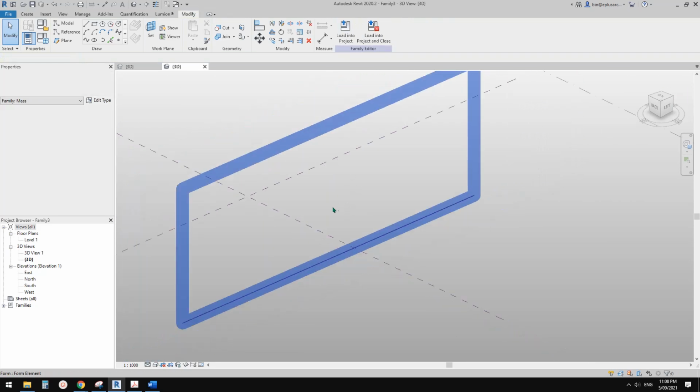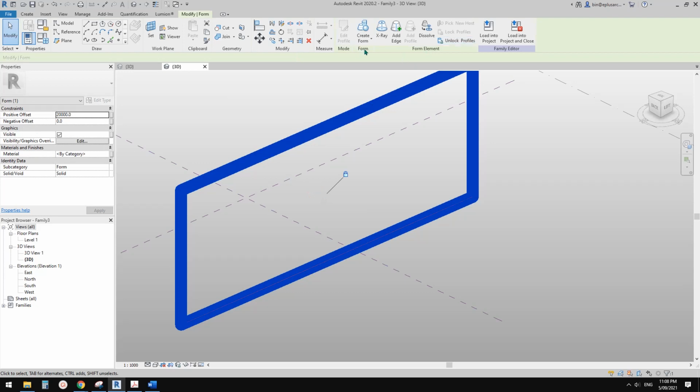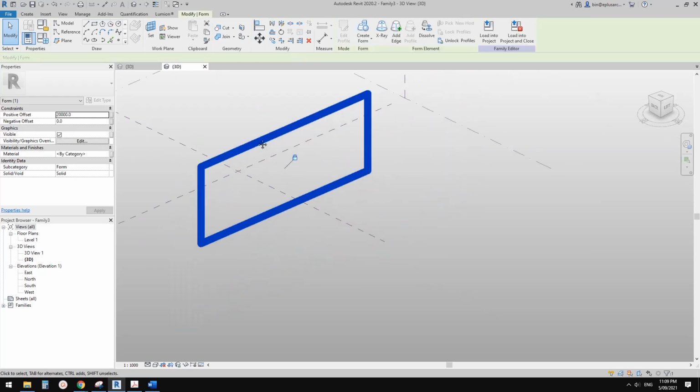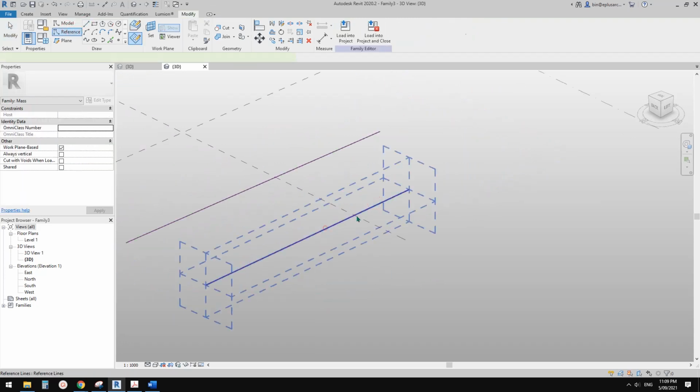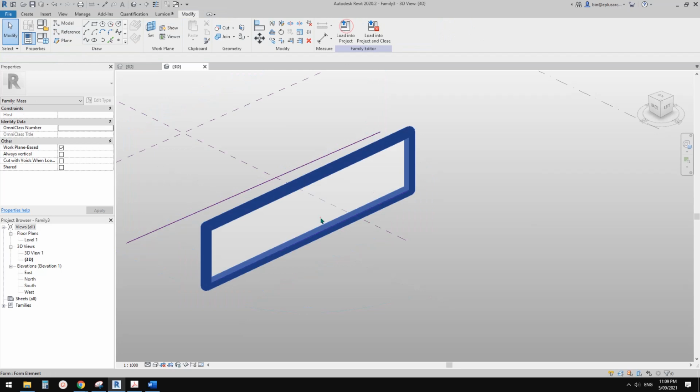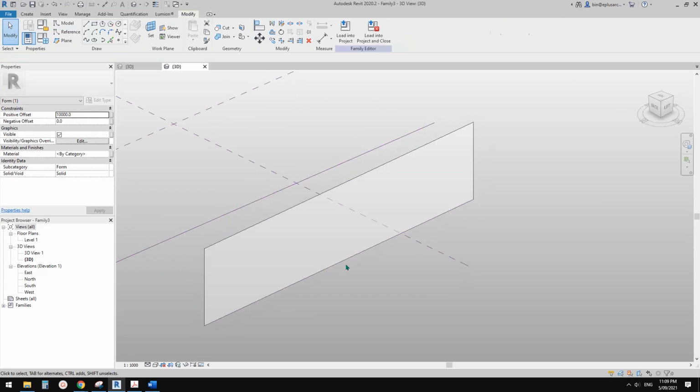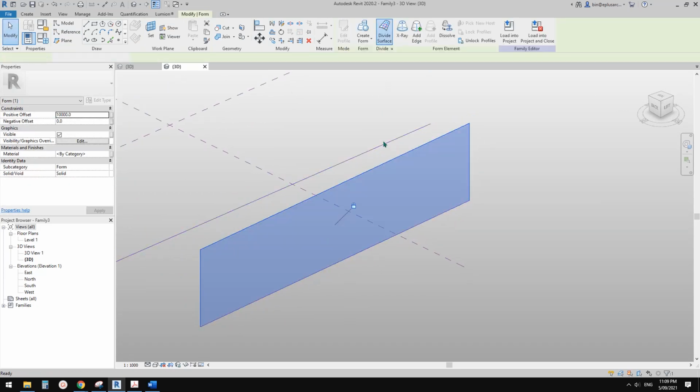If I delete them, this is just a divided surface. Where are my options? I have no idea, so let's just create a new one. Create a form and divide surface.